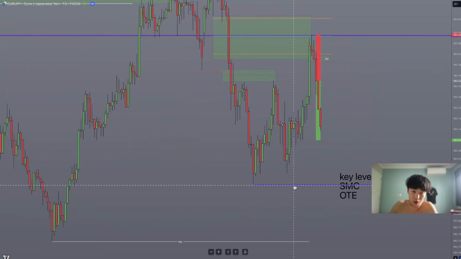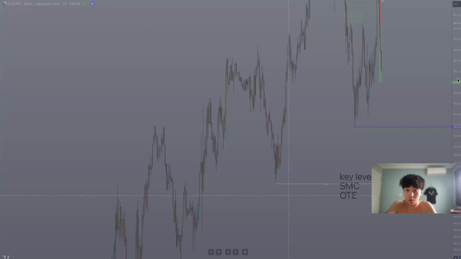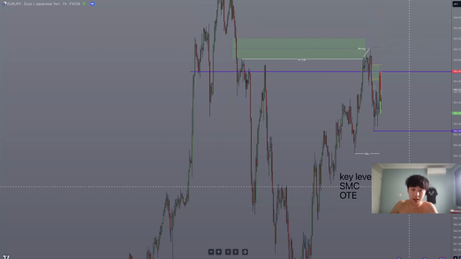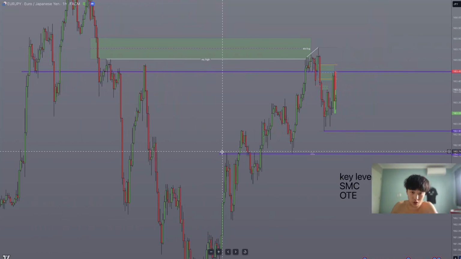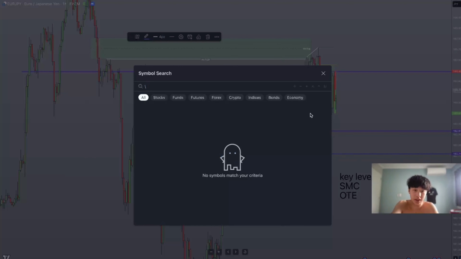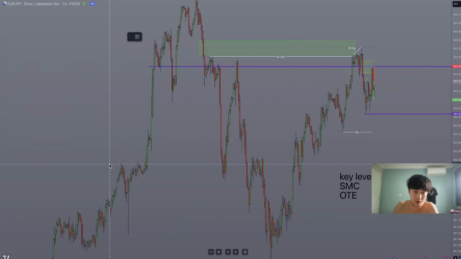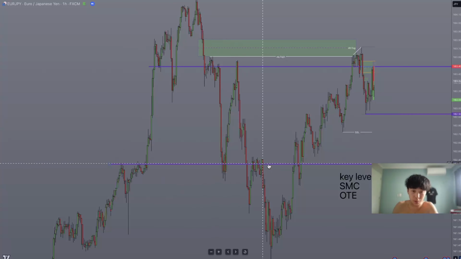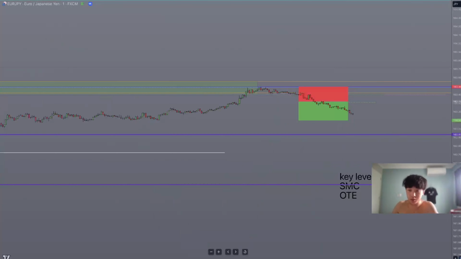It's basically equal lows. So you've got equal lows here, you've got sell side right here, and then zooming out, do we have any key levels around here? You could say that this sell side is a key level because it's used as resistance and support, but I wouldn't count on it. I would say our biggest key level is probably right here because it's used as resistance, support, resistance. So yeah, that's your trade.